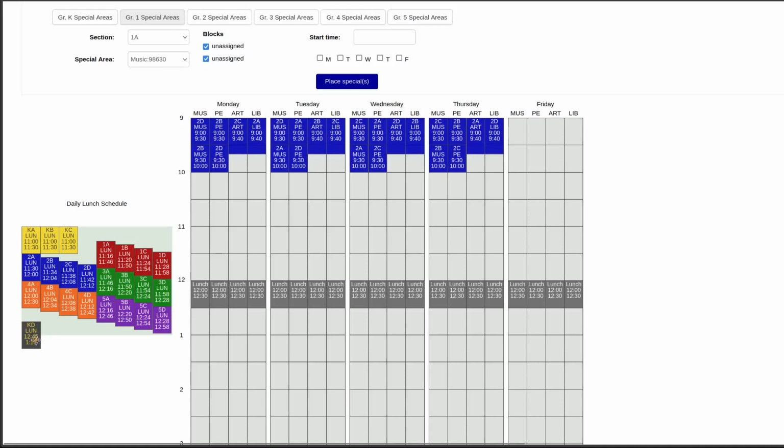The validator will warn you about this, that you've put lunch outside of the time where it's allowed, because this is hanging out past 1 o'clock. But anyway, let's put that one up there. Let's talk a little bit more about the details of lunch and recess and some options here. Some of the strategies for doing lunch and recess are similar, so we'll just talk about them together in this way.